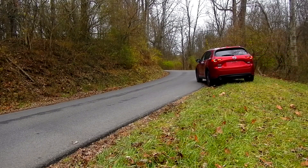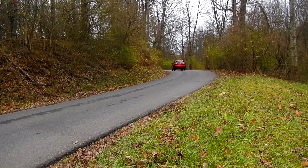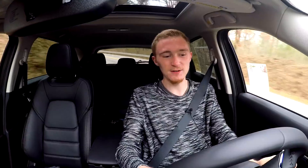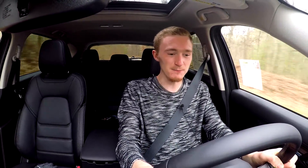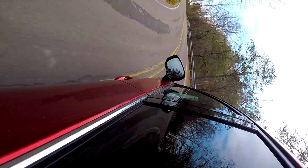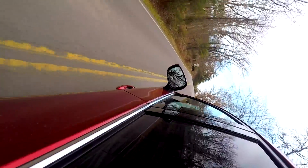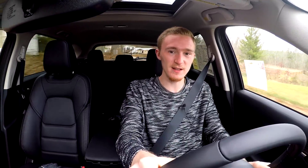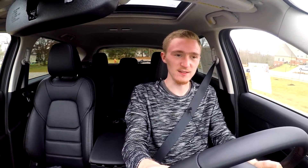Now let's talk about the way the CX-5 drives. Mazda's trying to compete with more upper-end brands, so this car better drive well — and it does. Mazda's always been about a sporty, soulful driving experience, and this car handles really well for a 3,600-pound SUV. There is not a lot of body roll, and the steering feel is really well-weighted — I'm very impressed. It dials up the weight nicely as you go into turns, but when driving around town it's not overly heavy. It is electric power steering, so it's not as communicative, but it actually feels really well considering that, and the leather-wrapped steering wheel feels great in your hands.